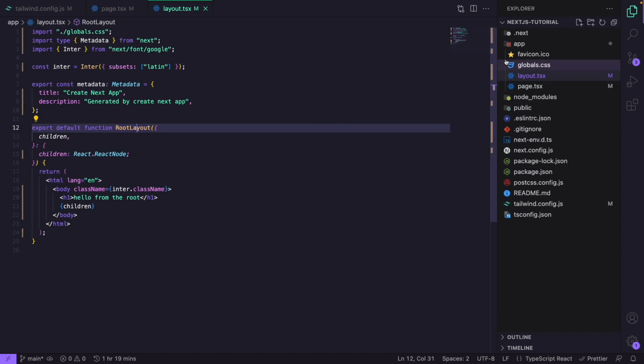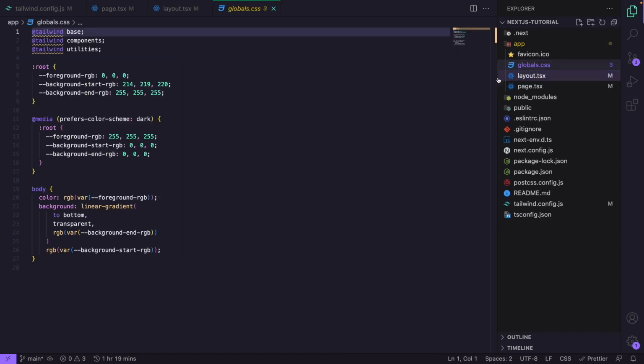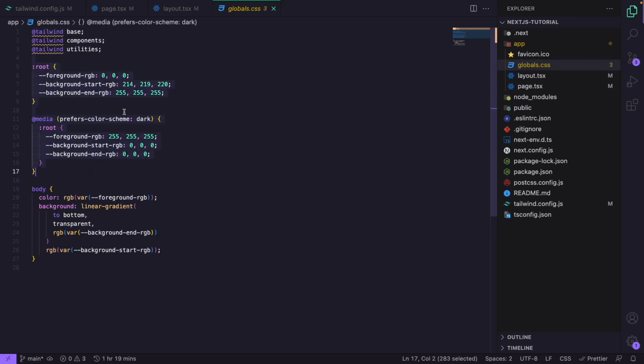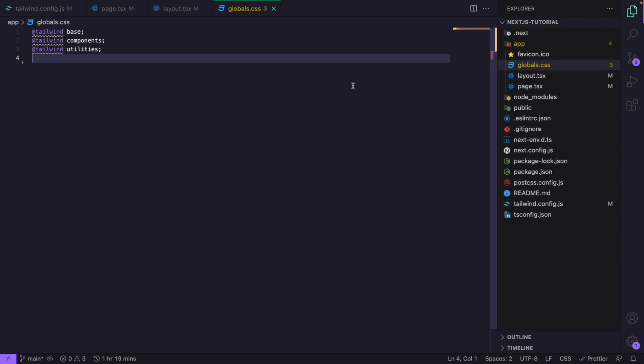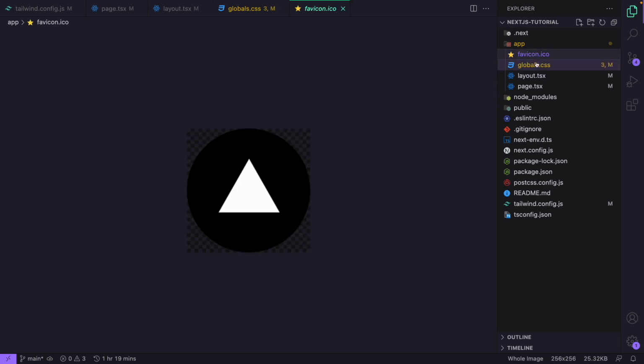And now the next file we have is the globals.css. And right here we just initialize Tailwind CSS. And again, you see Next.js ships with default styling for the default template. Let me just delete that since I don't need it. And then you see the next file is just the favicon. This right now is just the Vercel icon, but of course you can change that to your icon. So in production, if I go back, you will have your own favicon right here.